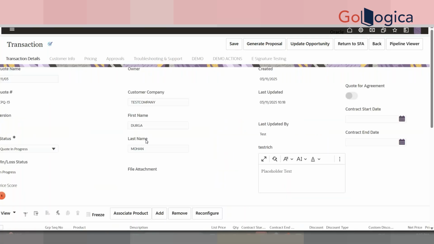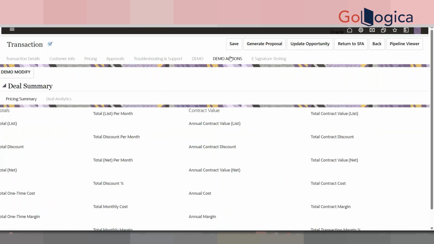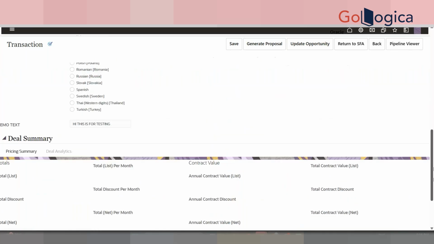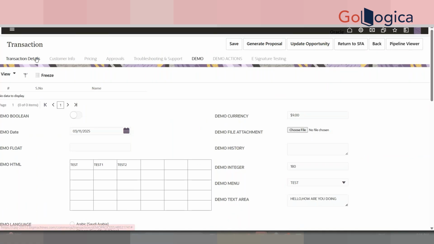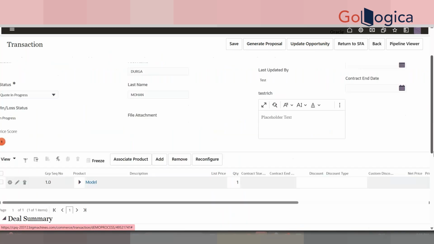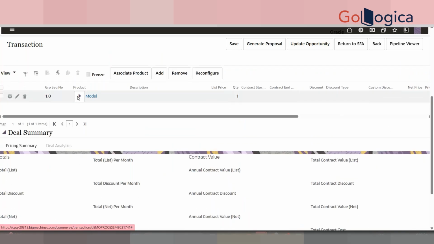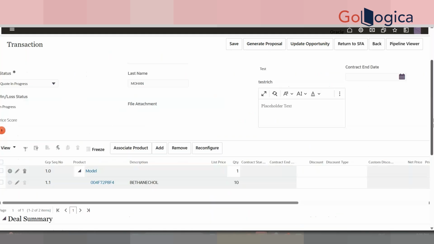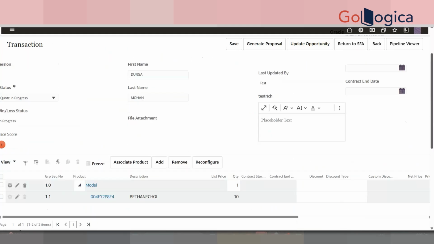Here we have used string builder in the demo actions. In the demo section for integer, we have used string builder. So there are three methods. One is string concatenation, other is string builder, third is set attribute value through which you can assign the value to an attribute. In case of line level attribute, we shall see. Hope it is clear how we are appending. Yes, right? Mohan.